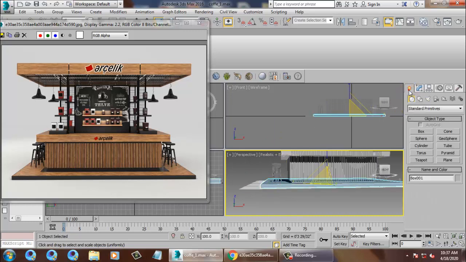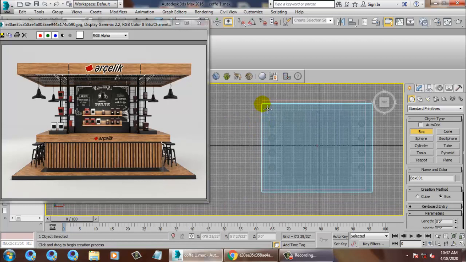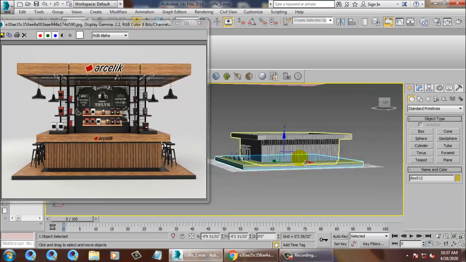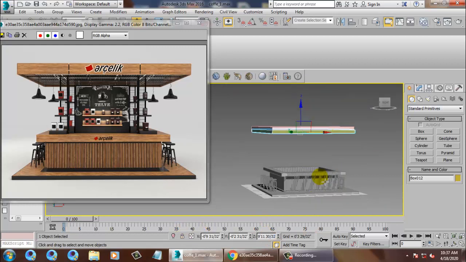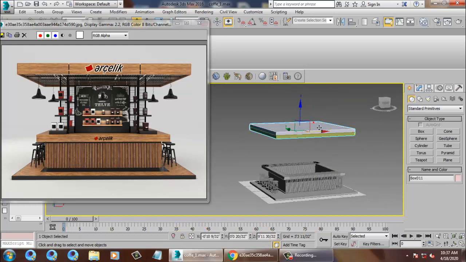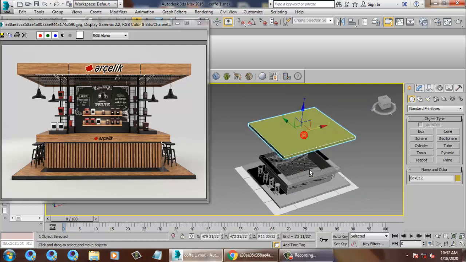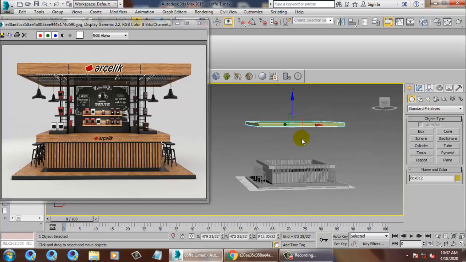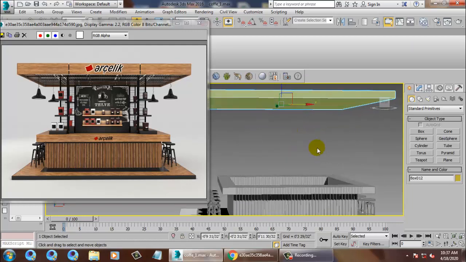Select this, take one more box. Let's go to the top view and make one more box. And push this up. Alright. Now this looks perfect over here.